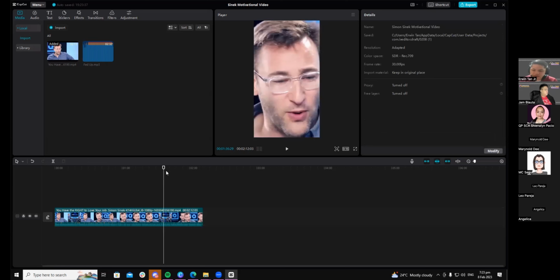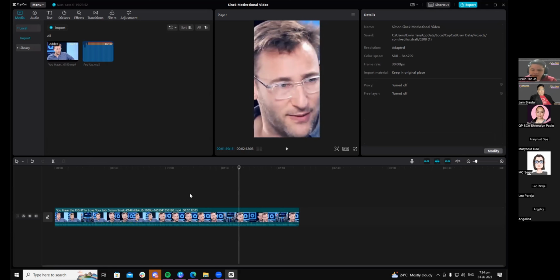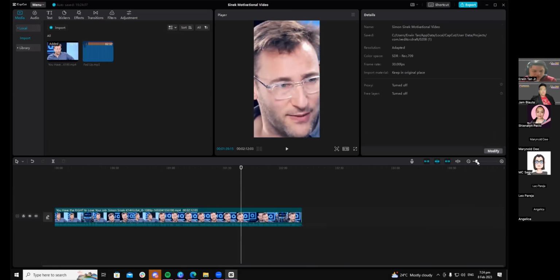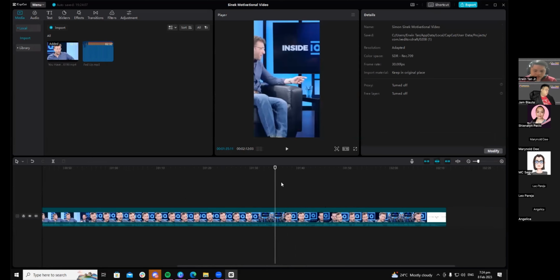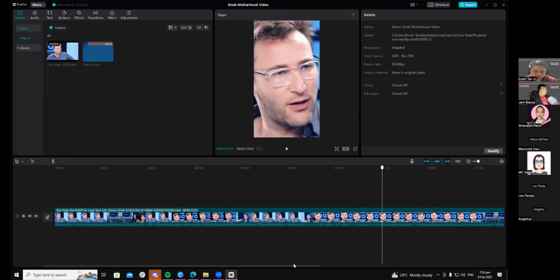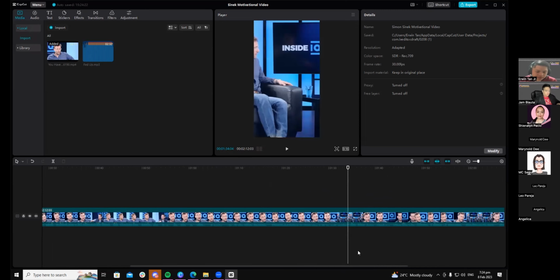Okay, so right now, we will just look for the part na yung gusto nating ipakita sa audience, ganun. So right now, let's just find that part. What I do is control and scroll up for zooming in the timeline, or you can use this part. But for me, control and then scroll wheel of your mouse to just ayan. Para mas better look ka or in-depth guideline when it comes to the timeline.